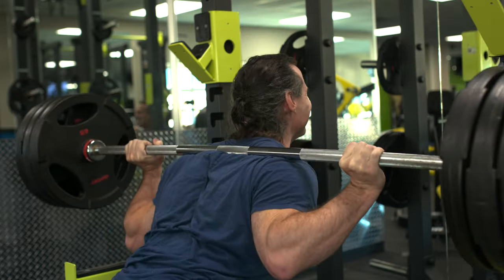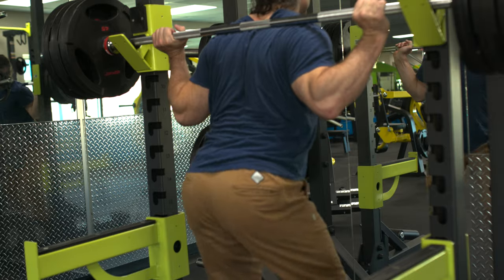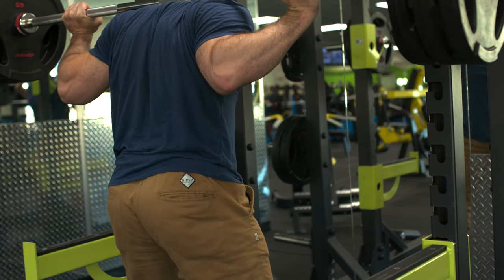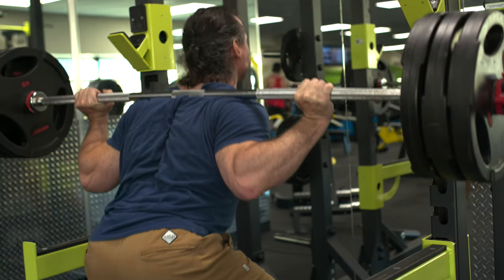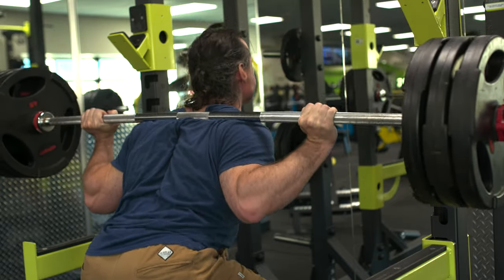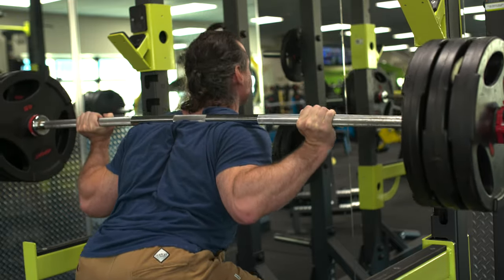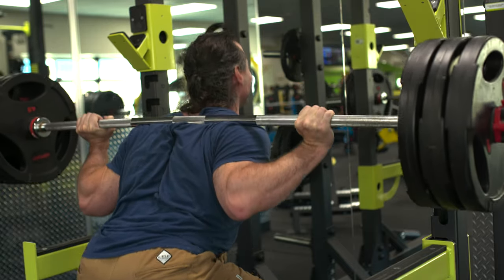Now, one surprise to me was that these bars are actually pretty high quality bars. So the knurling is actually incredibly thick. So at three plates, I was fine. I was ripping up my upper back a little bit, quite a bit, and at least the bar was sticking there. But once I went to four plates, oh my God, it started ripping me apart. So I had to actually put on a t-shirt halfway through when I was doing the three plates. I started noticing, I'm like, okay, I better put on a t-shirt, because if I just keep my tank top on here, I think I'm gonna have to go to the hospital and get stitches or something.